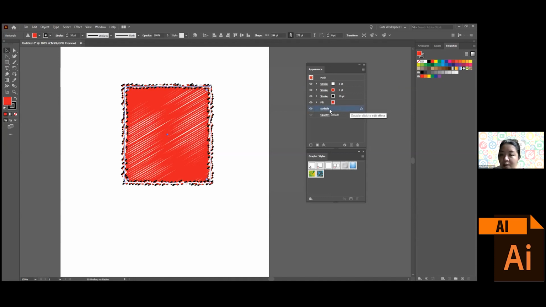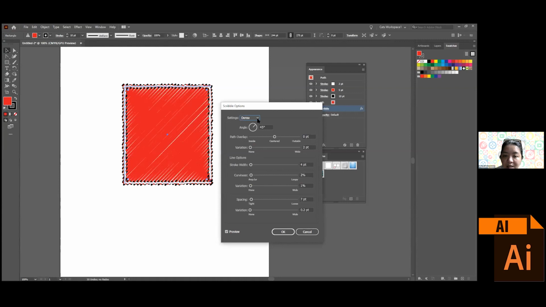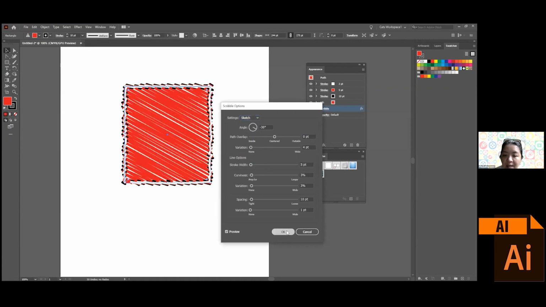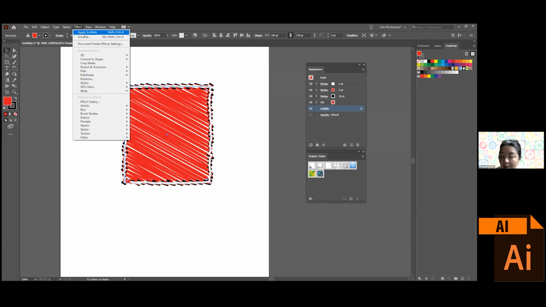If you want to edit the Scribble effect, or whatever effect you have applied, just click on this button over here, and then you may change it like this. Then click OK. Don't go back to the Effect menu and apply the Scribble effect again, because it will only apply a second instance. It's not going to edit the existing effect that you have applied on your object.